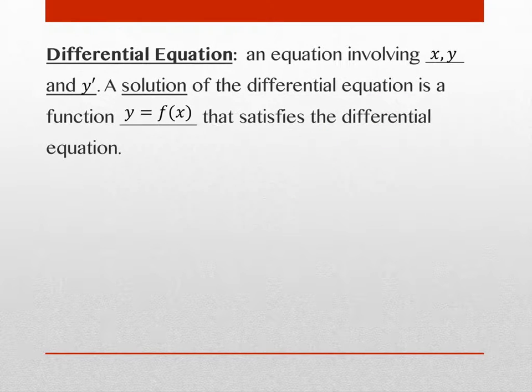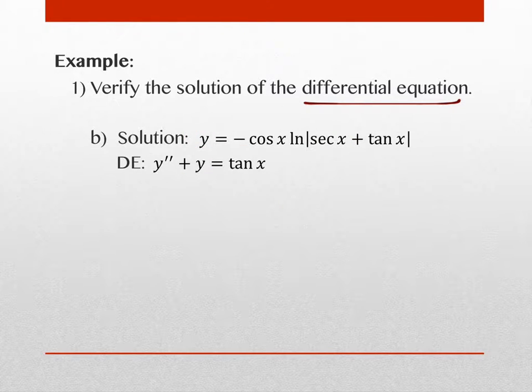This definition says it involves x, y, and y prime. And can you imagine that if it involved y double prime, that would be okay? Yeah, it is. So the definition actually extends beyond y prime. So you see that this differential equation doesn't include y prime, but it does include y double prime, right? The second derivative.